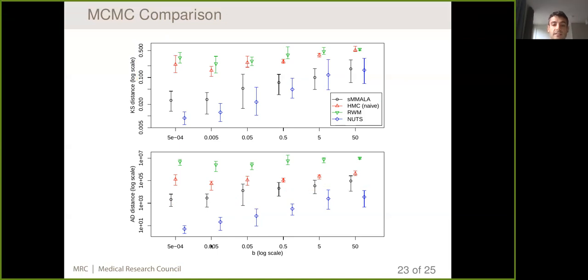One interesting point is that NUTS, the no U-turn sampler, on both plots does basically equally as well or better than the simplified manifold MALA, despite having a conditioning matrix that is global and fixed despite the correlation of the targets changing. That is because of the adaptive number of steps that the integrator takes when exploring the distribution. That feature helps a lot in exploring this kind of density. And the results, you can see them in the plots. Around the mode, it basically does as well as the simplified manifold MALA, and in the tails, it does even better than that, which is a very interesting result, at least for me.